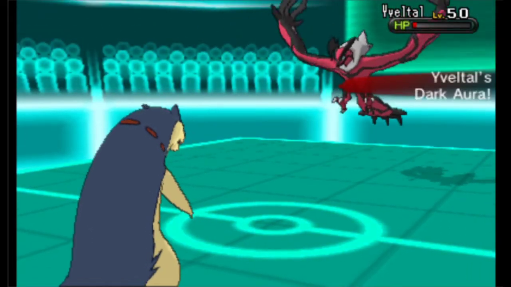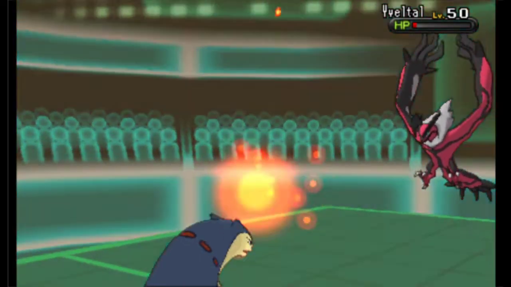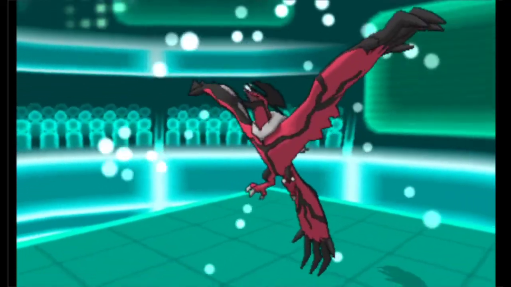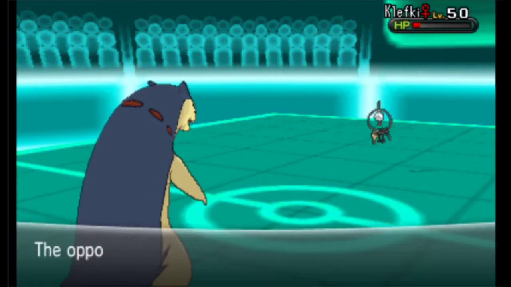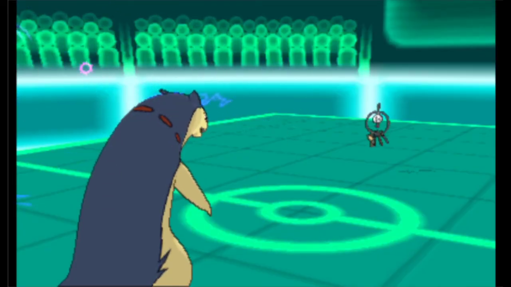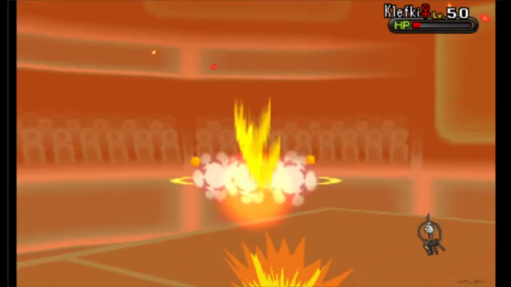So Yveltal comes out, and I'm not worried about this thing. This thing could have Sucker Punch, but I'm just going to click Eruption. There's no reason really to try to do anything different if we're getting a nice sweep going, and we take out the Yveltal. So that's going to just leave the Klefki. And of course it could go for a Thunder Wave and paralyze us, but I just need one Eruption to go through, and we take this thing, and we get that last Eruption.